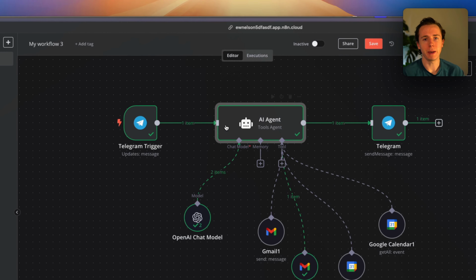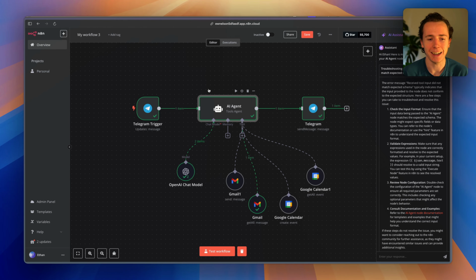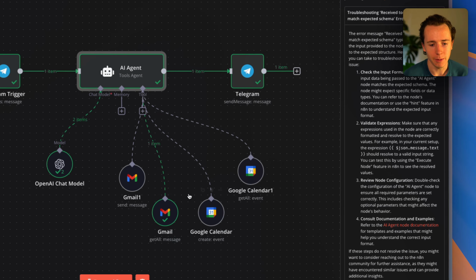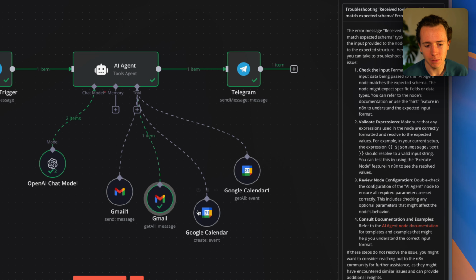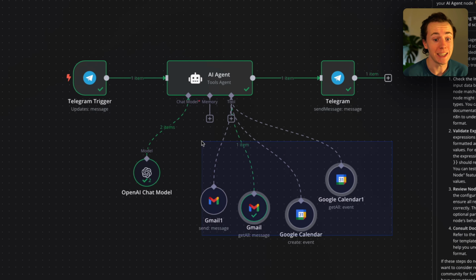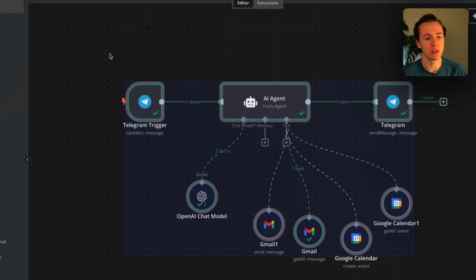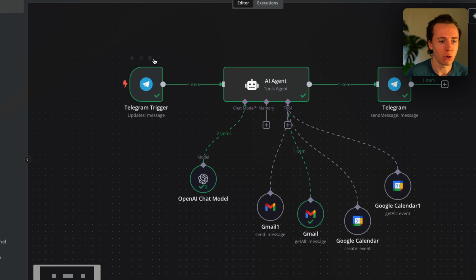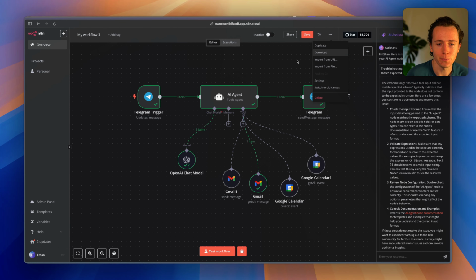So this is the basics of how to create an AI agent inside of N8N. It's pretty simple. It only took us like 20-30 minutes to set up. And once you do a couple of these, get a couple of these under your belt, it's going to get way simpler for you, or way easier for you to build. You'll be able to build this in a couple minutes.